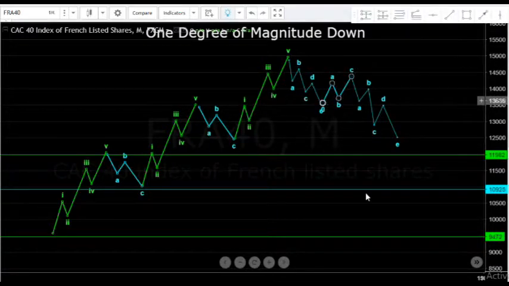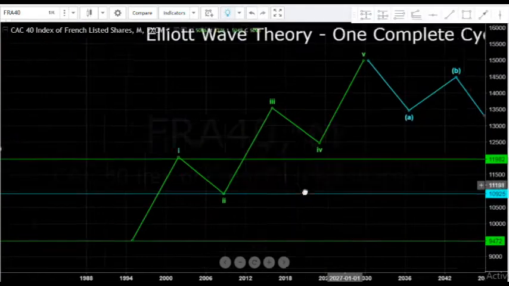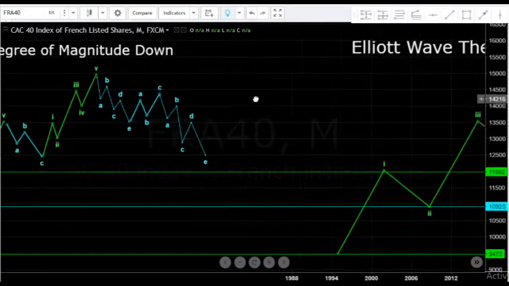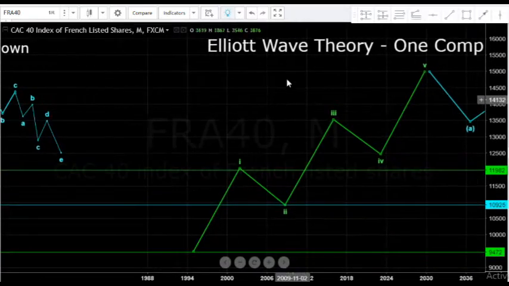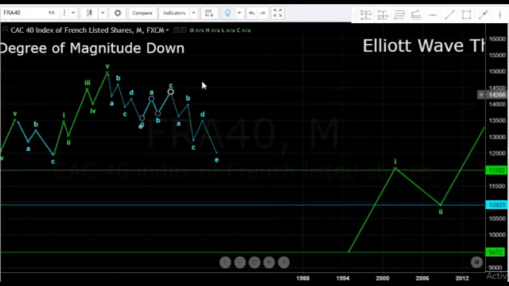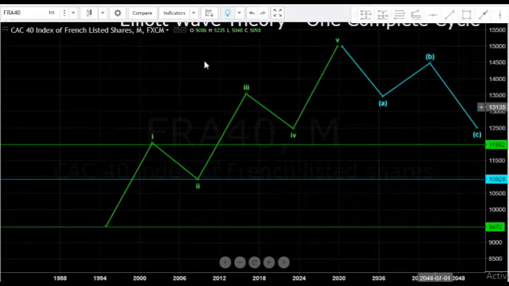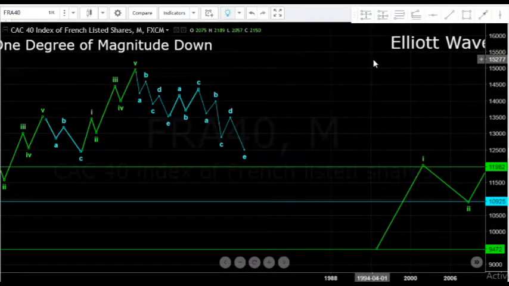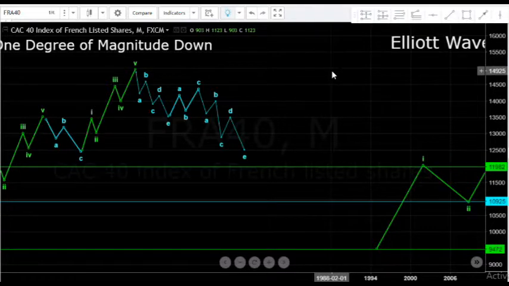And then A of our correction is a 5-wave corrective structure, B is a 3-wave corrective structure, and C is a 5-wave corrective structure. Now this can vary, but we'll see this later on when we're looking at corrective structures.